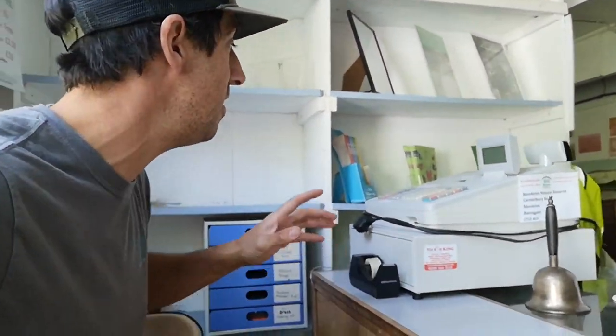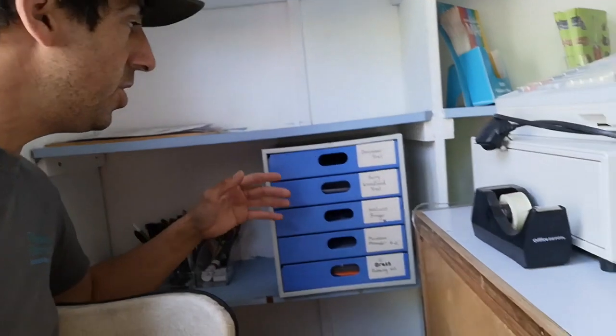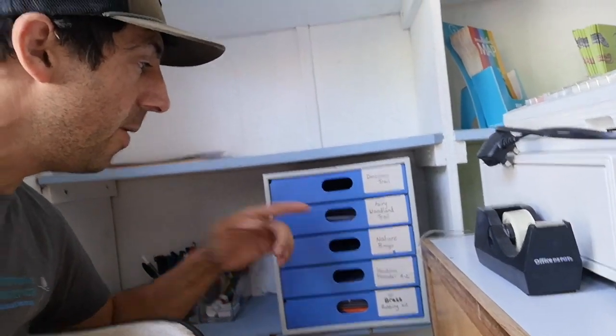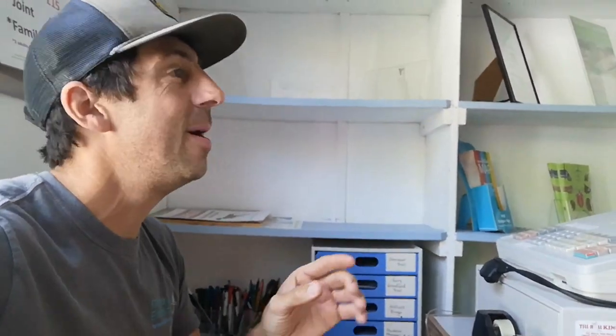Okay then, let's set a few things straight before we head out onto the main reserve. Here at the till we pay. You can get these things for the kids: dinosaur trails, fairy woodland trails, nature bingo. Great things to do with the kids. When I say come here, especially with kids, because it is honestly brilliant for kids and adults, just take the kids on an adventure. Don't say let's go and find a grass snake, because nature's quite hard to find and the kids might lose interest. Let's go on an adventure around Monkton Nature Reserve, and if we see some wildlife, well, that's a real bonus.